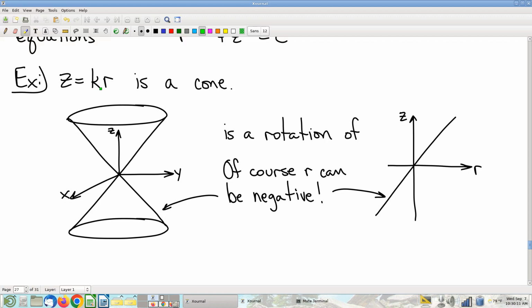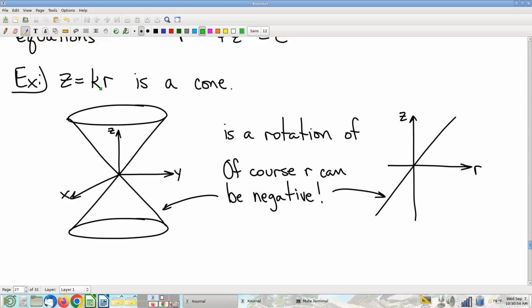I can't draw such a conclusion here because there is no theta axis to be parallel to. But let me say it a little bit differently. Back in rectangular coordinates, if there's no y in the equation, it's like you're just sliding something. You can slide it all you want in the y direction and nothing happens because y doesn't matter. Likewise here, if there's no thetas, then you can rotate in the theta direction all you want and nothing happens. In other words, it's rotationally symmetric around the z-axis. So no thetas means it's rotationally symmetric around the z-axis.